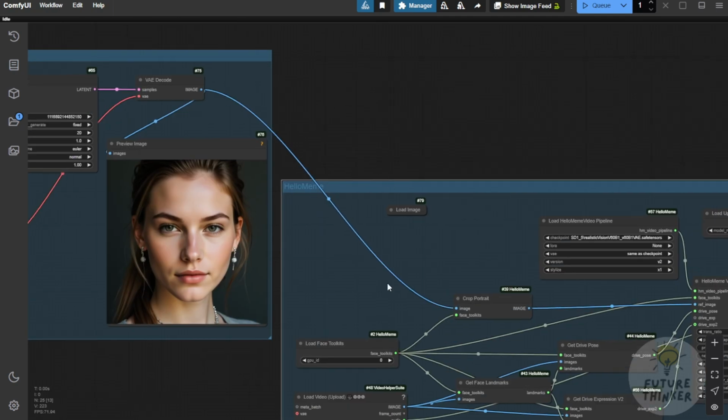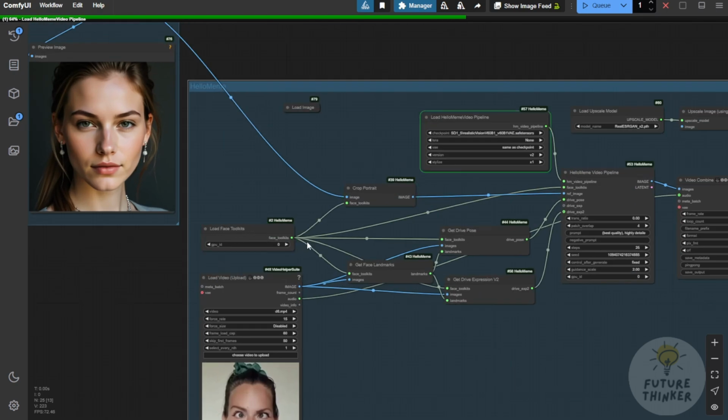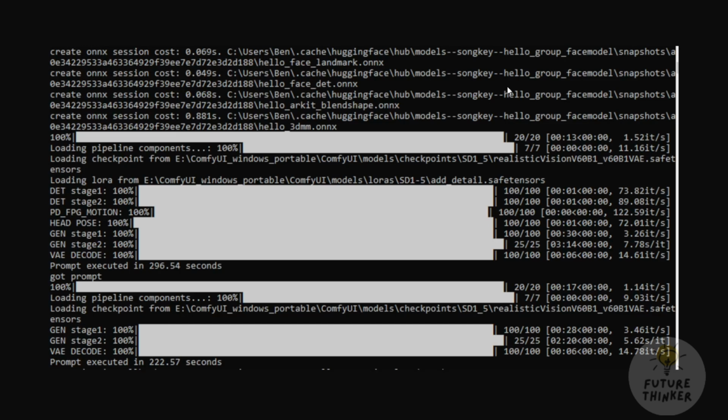Next, we'll start loading the face toolkit. Honestly, this framework seems safer for production environments than Live Portrait. Why? Because it doesn't use InsightFace. Instead, we download all the necessary files directly within this framework. I'll show you what I mean. You can see it's using the HelloMeme face model snapshots. It includes the face landmarks, face detection models, the ARKit blendshapes, and the 3DMM model files. However, I haven't noticed any VAE being loaded for encoding and decoding the face model. This indicates it's safe for public use since it doesn't rely on internal or private face model frameworks.